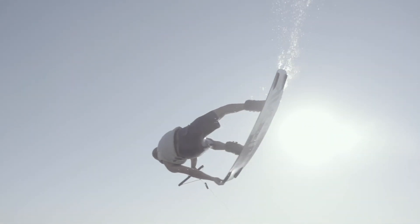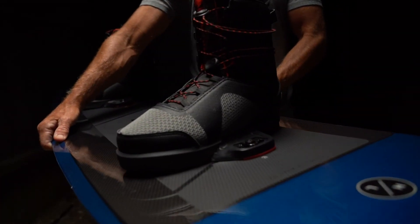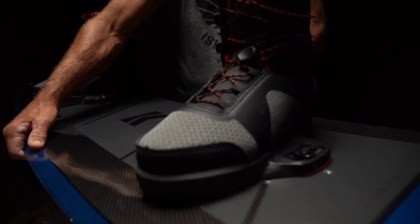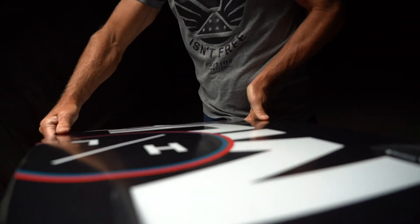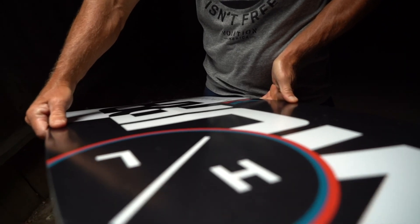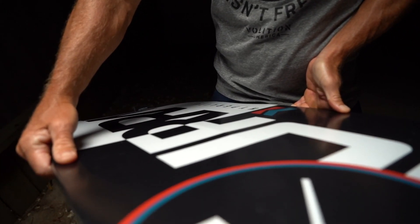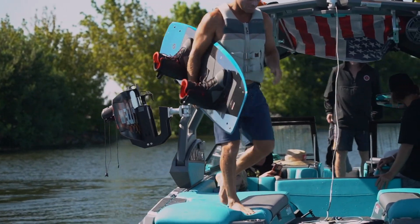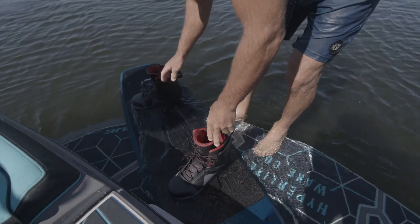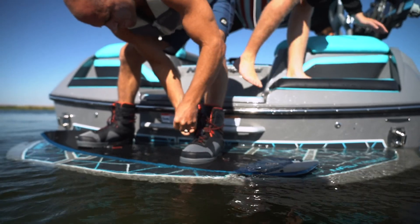The most important thing when I design a board is I want one that reacts with a good rhythm between me and it, whether I'm on glass or choppy water. My board has a really nice interaction — there's a softness, kind of plush. When I want to go high into the air, my board does it. When I want a soft landing from going high, my board does that too. That spoon belly allows the board to sit in the water just the right amount and have great pressure between me and the water.